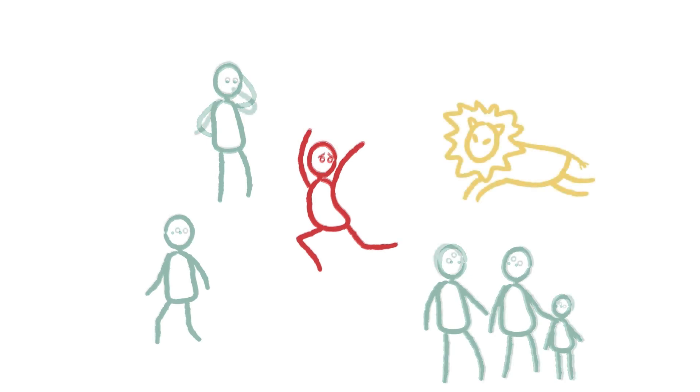But just as you're about to look away, a fully grown lion comes charging around the corner, roaring and closing in on the man. Suddenly, his frantic behavior makes sense. He's fleeing from real danger. Your perspective shifts, and now you see someone in need of help. This is the analogy of the invisible lion.